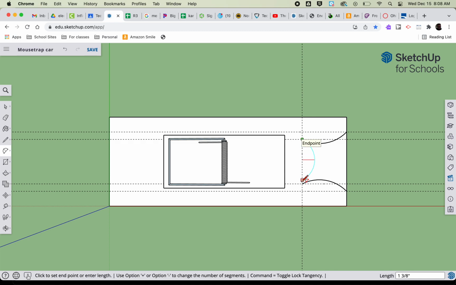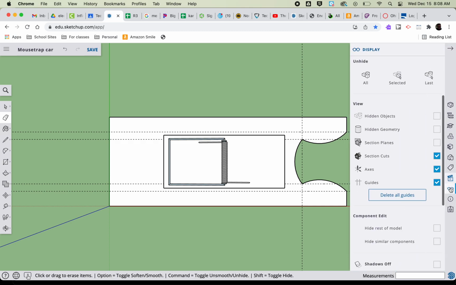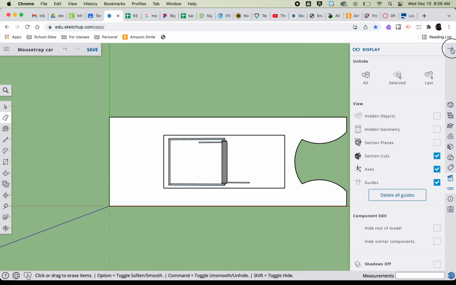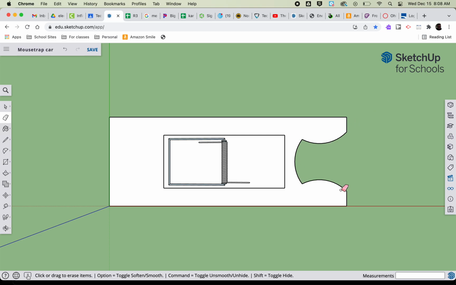And then here, I think I want to go this way with it, right there. Then what I can do is come right back here, and if I erase this line, it creates the axle access that I've already created on the sketch. Then I'm going to go to the glasses icon here and delete all my guides, because those guides were specifically created to create those shapes. Then I'm going to create another set of guides for my next shape.